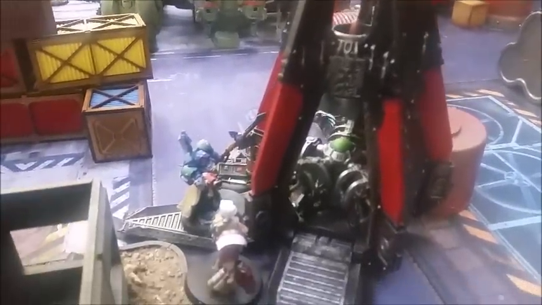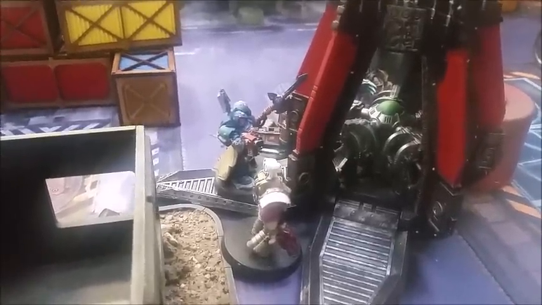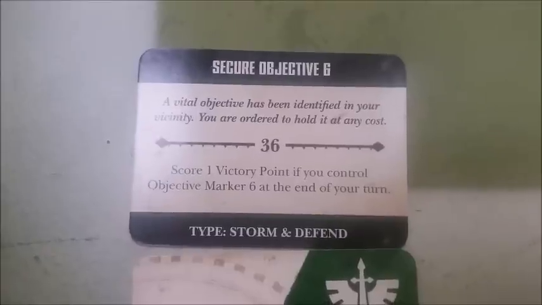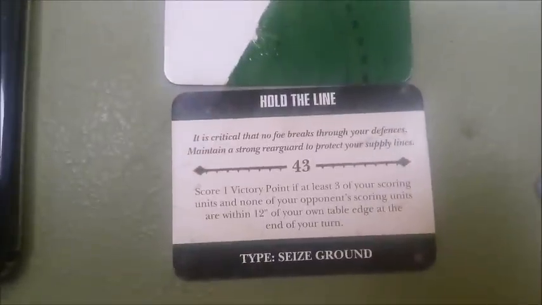It didn't explode, so that is going to get Boxy behind enemy. Hold the line. The Librarian, the Terminator here within 12 of the deployment zone, and the Dark Shroud over here has it as well. So let's have a look at his score. Right, so Boxy does score Objective 6. It's right where the drop pod is that he destroyed, and he scores hold the line, scoring him 2 more points, putting him at a total of 8.